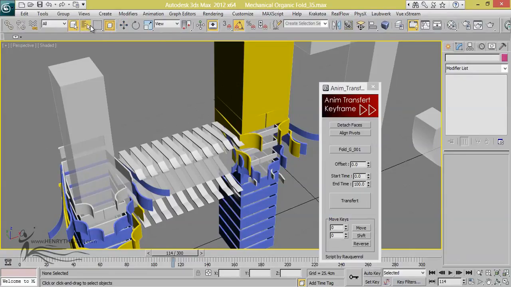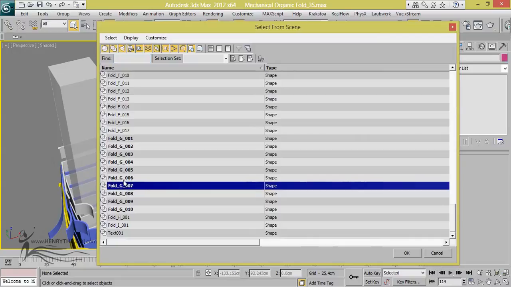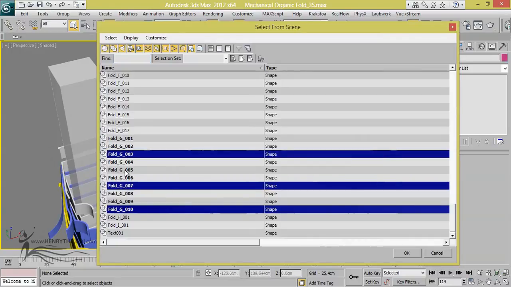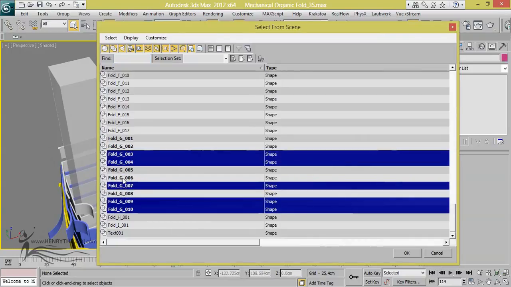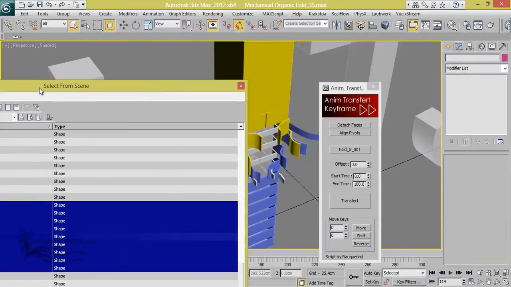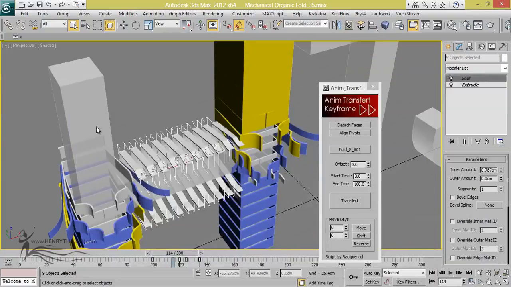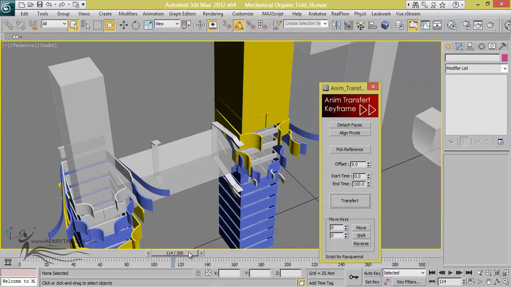So we're going to select G07 and then 03 and then 010 and then 04. Like basically we're just running around, you know, we're just randomly selecting objects. Click OK. Save your file before it all goes bad. And of course, don't forget the offset timing. I'll set mine to 9. And then click transfer. Okay.